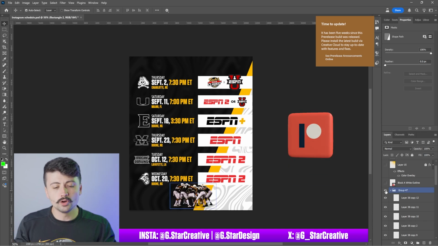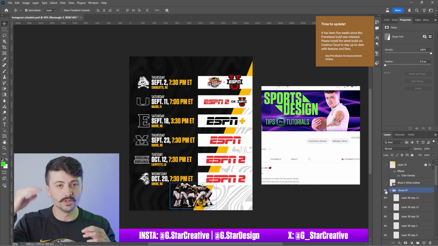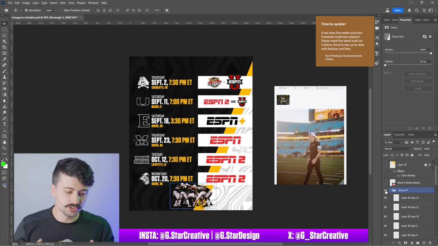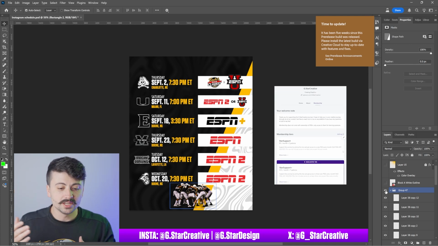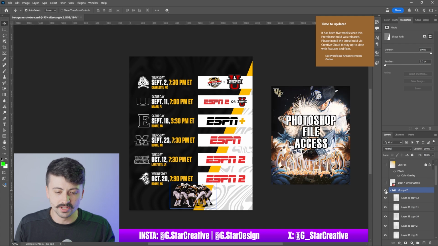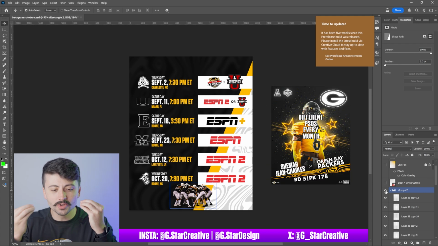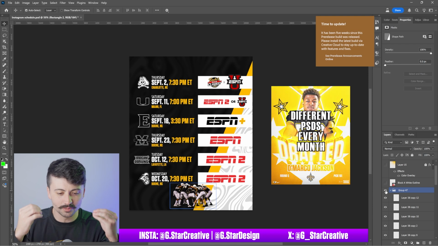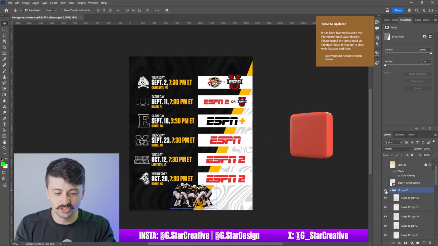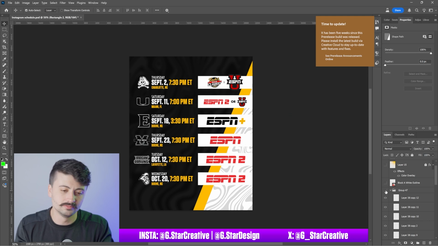And the group photo huddle just makes it more hype, makes it more of a team. It's like, this is our team and we're playing these people on these channels. And if you're trying to sell tickets, trying to get people to watch, this is just more inspiring, I think, than just having the information with no human connection. Here you see these players, you can connect to them. If it's just the text, you're not really connecting. You're just like, oh, okay, this is good to know.